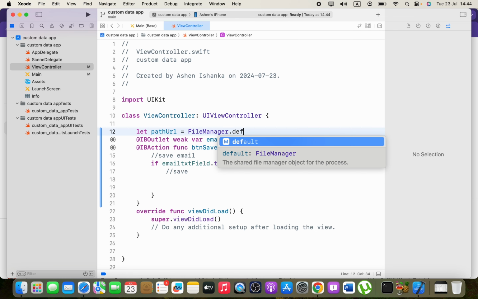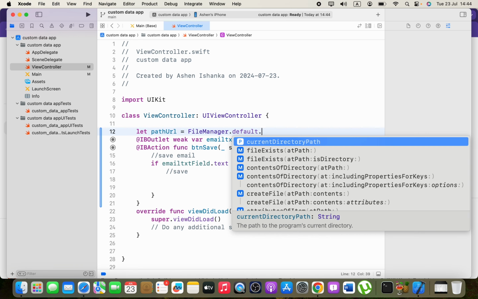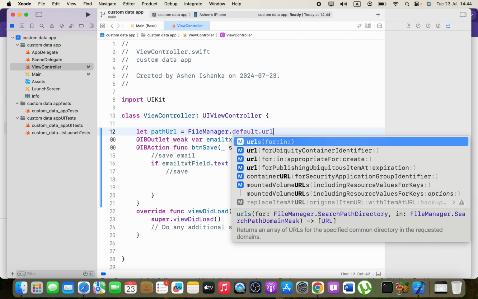This is the singleton that is the shared file manager object for the process, and we can say .urls. Here there are a lot of things. What we will do, just use this one, for and in.